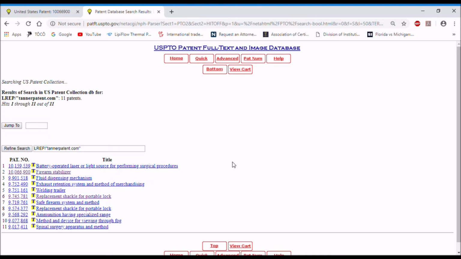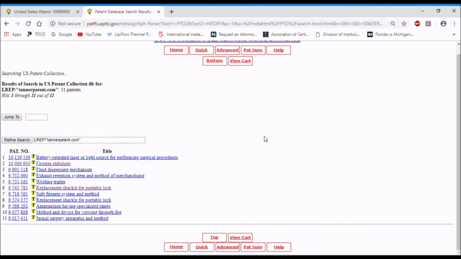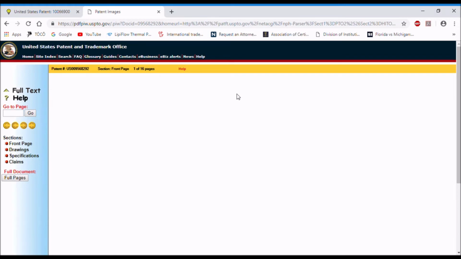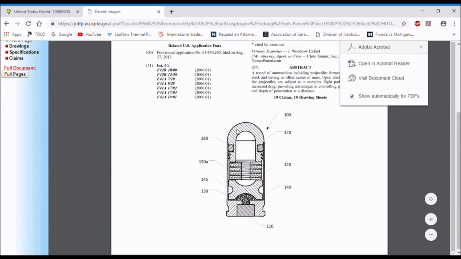And I've been practicing with my own law firm since I came back from Japan, and it's been about 6 years. So I have a lot more than 11 patents issued, but due to how the patent office organized the search database, and they didn't care for my ESQ, it's going to be a little bit more difficult to find me. But even with 11 patents, if you find an attorney that's done 11 patents, go take a look at a couple of them. This one's for a type of ammunition. Let's just look at the drawings. Everyone should want to do this.